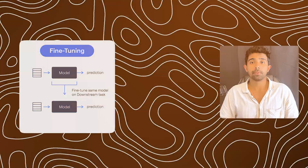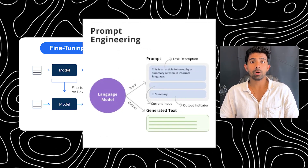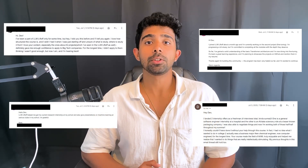First, we need to contrast fine-tuning with prompt engineering. Prompt engineering tweaks how we ask questions to a model. Fine-tuning tweaks how the model thinks — we're actually going to train the model for more iterations. Hiring managers see hundreds of generic AI resumes, but a fine-tuned LLM project screams that you can build a real AI product. This project has become a conversation starter for me in almost any interview, and for my students as well.